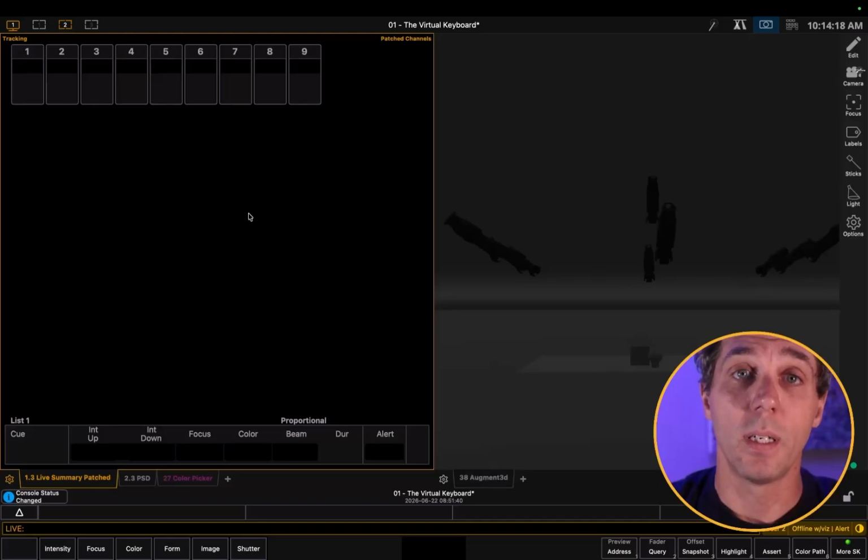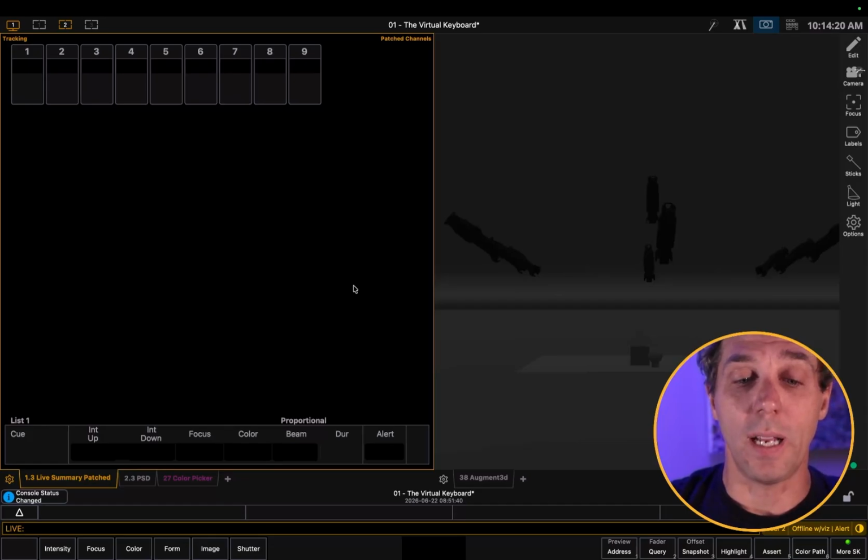But that's okay because at the end of the day, a light board is just a computer with a really fancy keyboard and some really nice screens. And you can actually use your own personal laptop to run the exact same software, just without all the fancy pants. The problem then, of course, is how do you know what keys to press if you don't have the fancy keyboard? Well, that's okay. That's what we're going to talk about here.